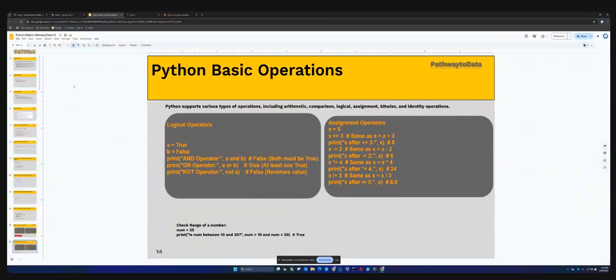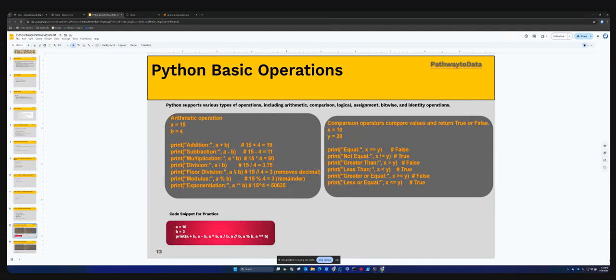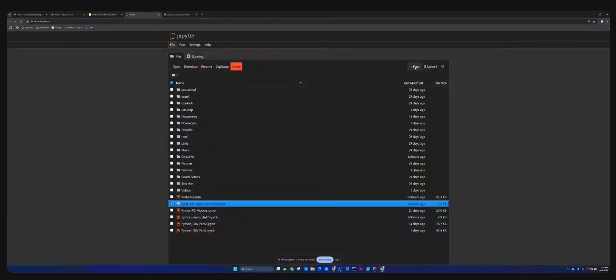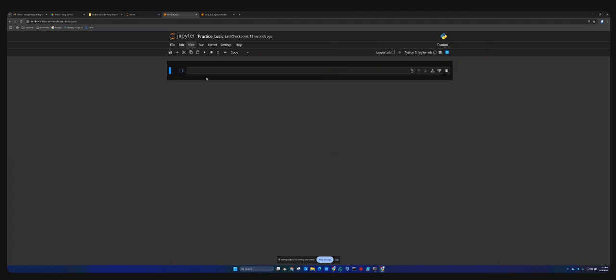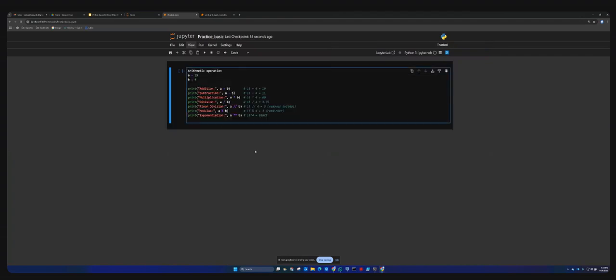Okay, so this was in full screen. If I want this to be copied, I can do it like this. I'll go to my Jupyter notebook, say new, practice basics. I'll paste it here and put the first one in comments. Why? Because it doesn't know whether it's a command or something else.